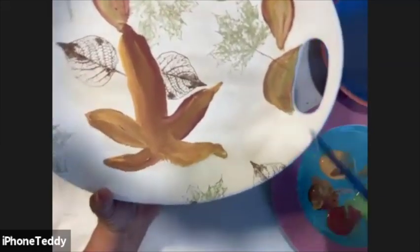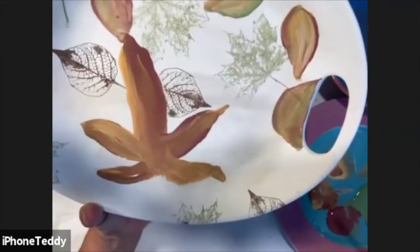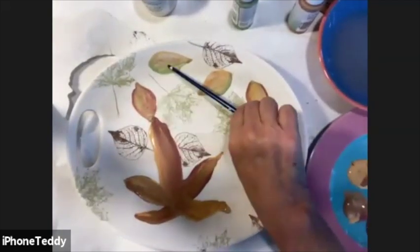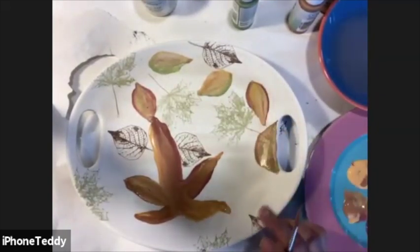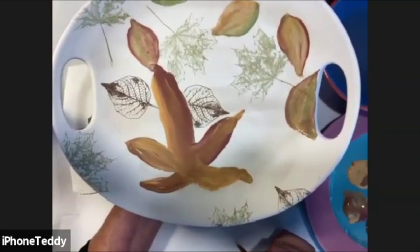I agree. Ooh, I like the way this is burnt on the outside. This is such a good project for the blending and the watercolory look, because leaves are like that. That's kind of how they look. I'm definitely going to leave these as a watercolor, and then I'm going to do two coats on these so that I get a little bit more depth. I don't know about you guys, but I think this one almost looks like a marijuana plant. I think I did something funky on that.